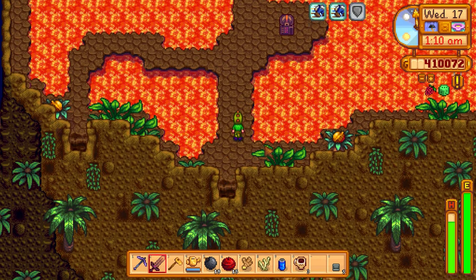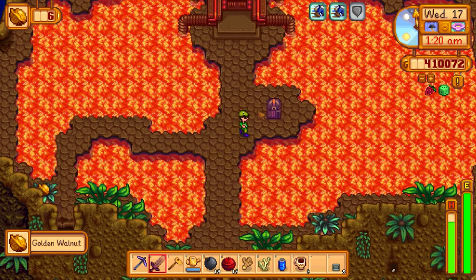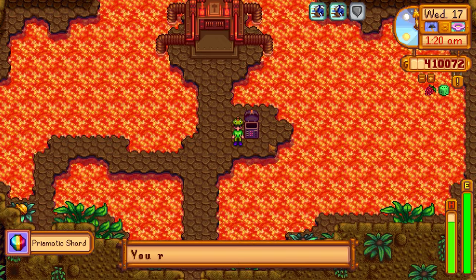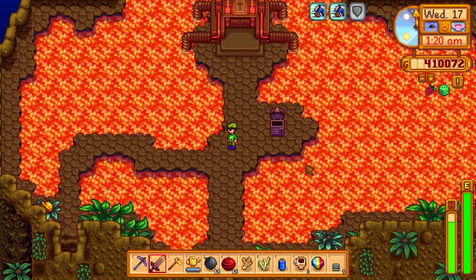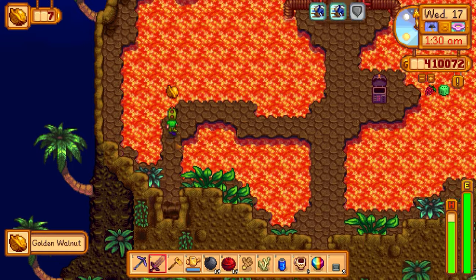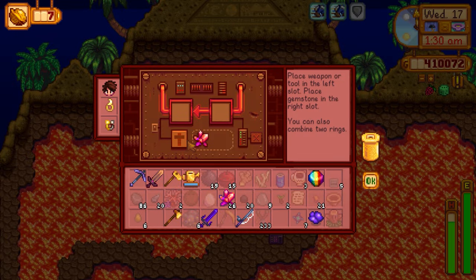Layer 10? Is that... Oh, we made it! Oh my gosh, we made it to the top of the volcano! We got another golden walnut! We got another golden walnut over there. What's this? Oh, a prismatic shard! Ooh! You received a prismatic shard. So we can make our Junimos all colorful now! Interesting.